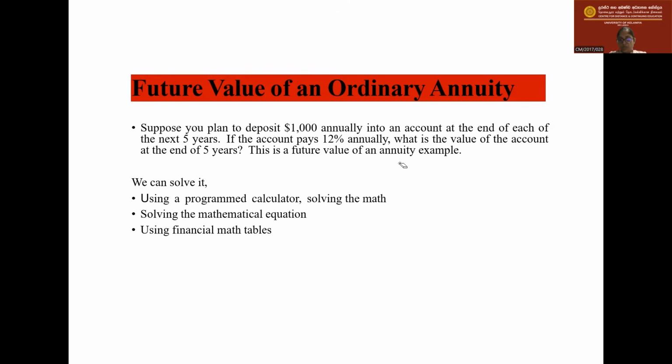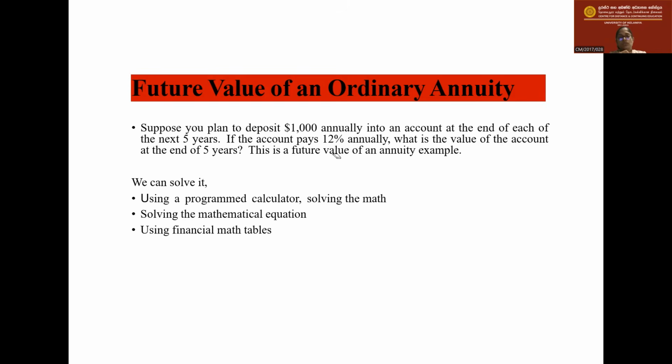Why? Because the payments, the deposits, you have deposited 1,000 in each of the 5 years, right? What would be the value of the account at the end of 5 years? That is what the question is asking. Therefore, you can see here 1,000 is deposited every year at the end, and at the end means an ordinary annuity. Since the question is asking us to calculate the value of the account at the end of 5 years, definitely it won't be a present value, rather a future value.